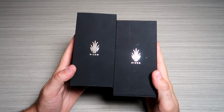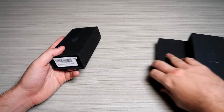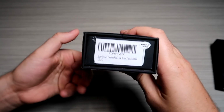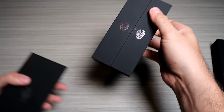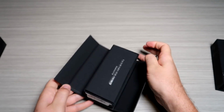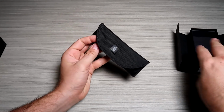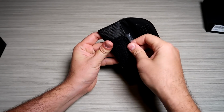Got it here, 5 Kaiser knives. Let's see what they're all about. Doesn't really have a name on it because it has this Amazon label, made in China. So they're pretty cool. I love the packaging. Nice cover holders.